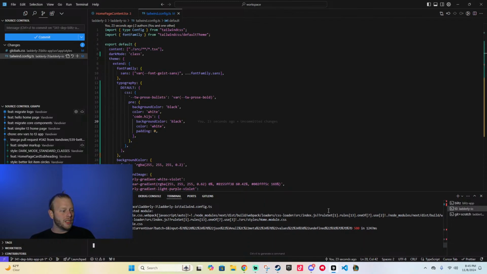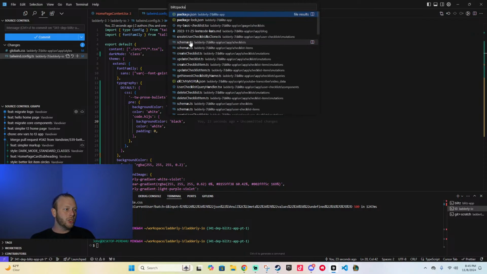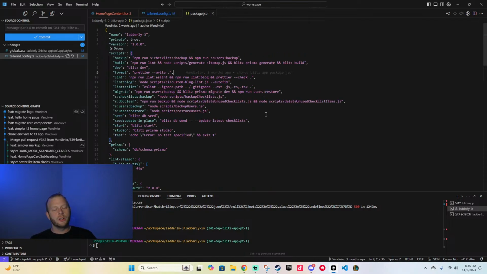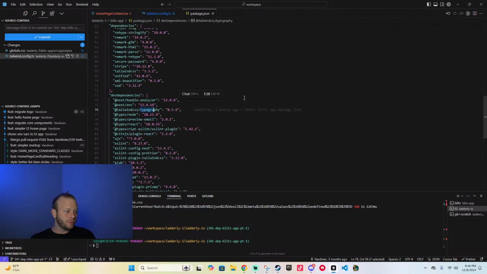I'm going to kill my T3 server and install the Tailwind typography plugin. Let me Command P, Blitz package JSON. So this is where your installed projects and packages will be declared. So if I look for typography, here it is under the dev dependencies. I think it's not a dev dependency. I think this is a runtime dependency as well. Maybe because the blog is statically compiled, we get away with that. But in the future, if I want to use it at runtime, that's going to be confusing. So anyway, this is the package, but I'm going to install it not as a dev dependency. I'm just going to npm i.